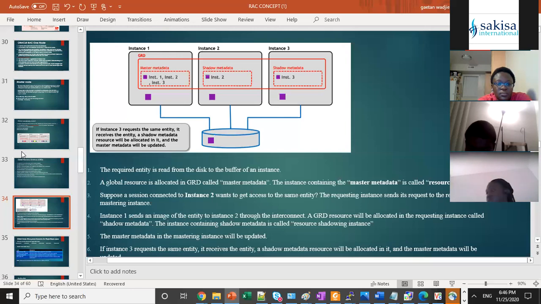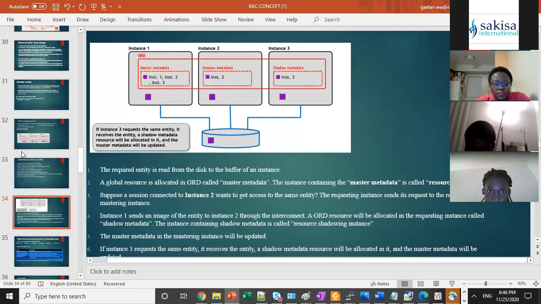But now, remember last time I told you guys that nodes are communicating. If I'm looking for a block, how will instance 3 know that the block is actually on instance 1 or on instance 2?